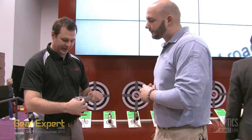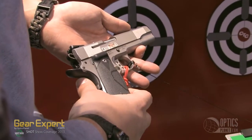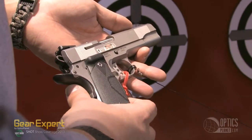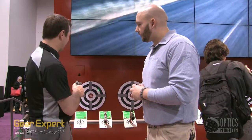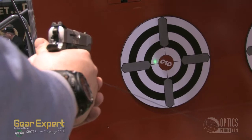The cool thing about this is it's a smaller diode. You notice it fits right inside our grip, so it allows you to get good battery burn time over 2 hours, and it's in a small, compact package, and it's very bright. We're excited about it. Everyone's been wanting that green grip laser out for a long time. Nice thing about Crimson Trace, most of the time, never changes a holster fit, rarely changes your grip of the gun. It's something that we've really been wanting.